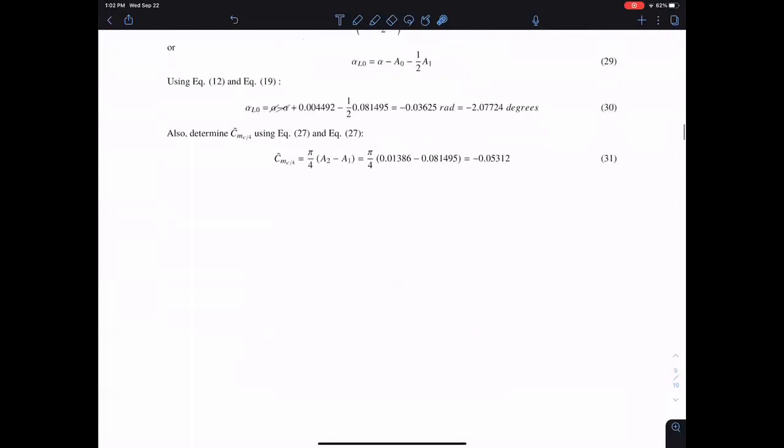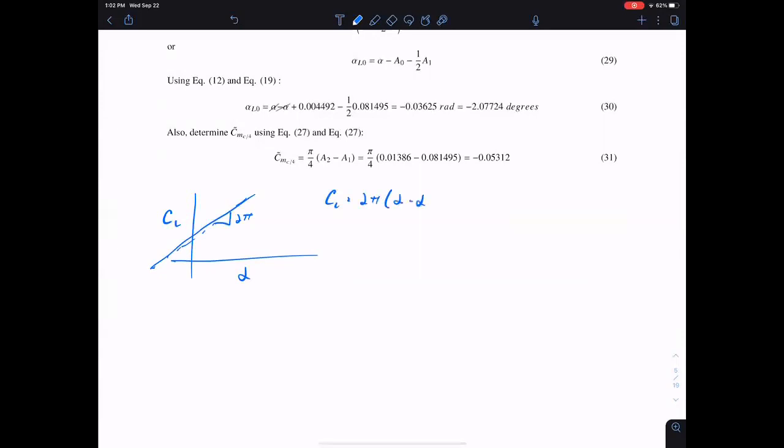All right, so let's see what that means now. What we have here, if we were to plot the lift as a function of angle of attack, what would we expect this to look like? Well, thin airfoil theory actually predicts that every single lift curve as a function of angle of attack looks identical. They all have the exact same slope, a linear relationship of 2 pi between the lift coefficient and angle of attack, right? So CL equals 2 pi times (alpha minus alpha L0). That's the equation that comes out of thin airfoil theory.